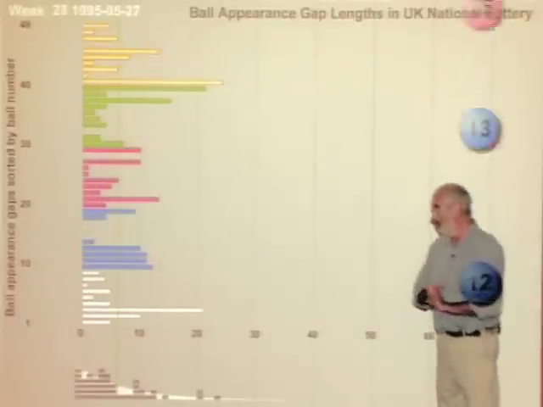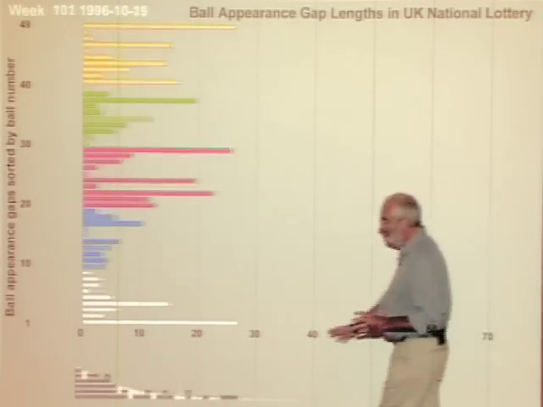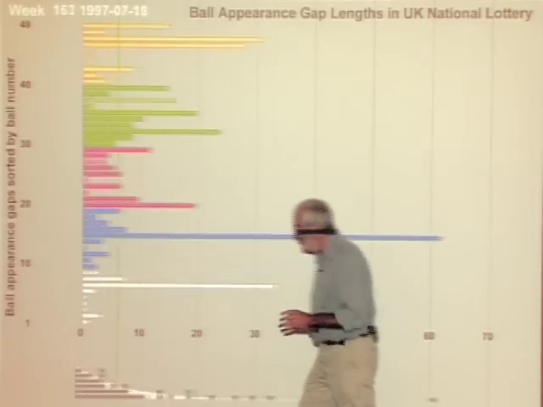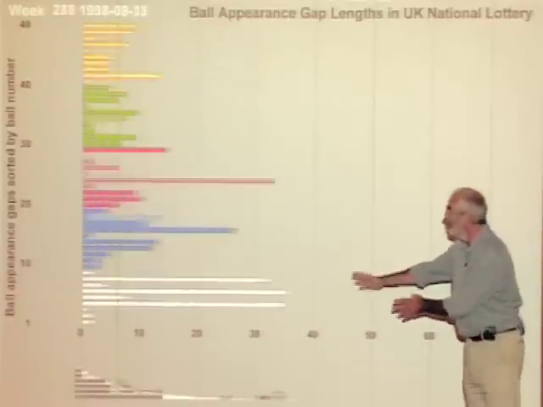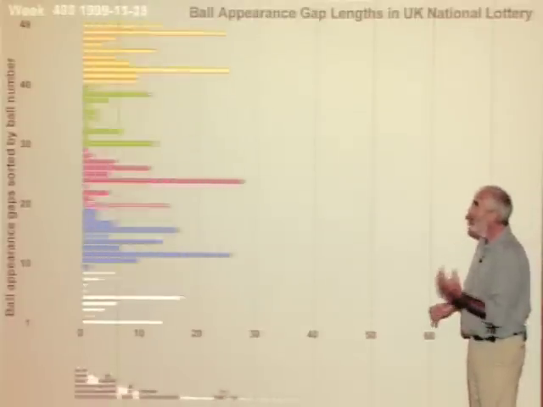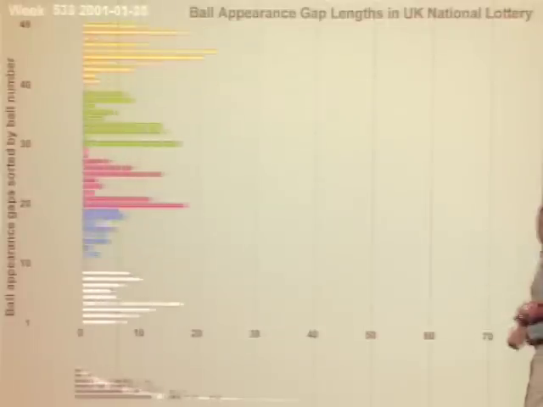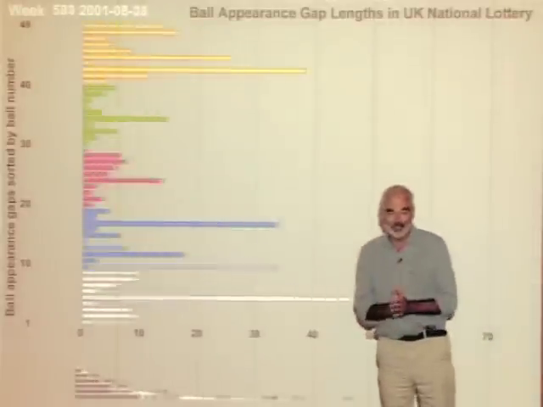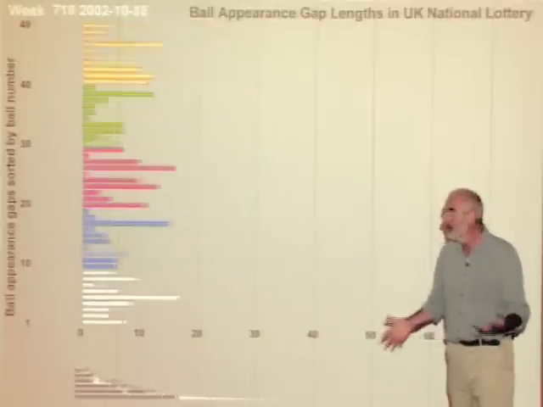If we speed up the animation now, we can see whether the observed distribution, the black one, actually fits the theoretical one. And it looks like it does. Sometimes we get these very long gaps, remarkably long gaps before a ball appears. But we would expect those by chance alone. If we look here in 2000, look at that. Whoa, number 17 didn't appear for 72 draws in the year 2000. Quite remarkable. It just week after week after week, it didn't appear.